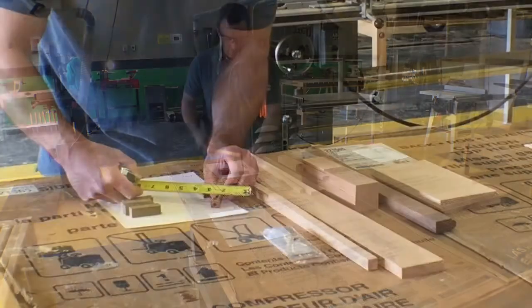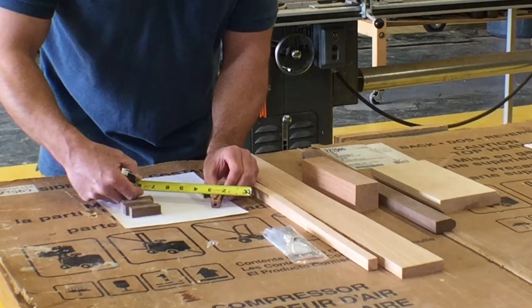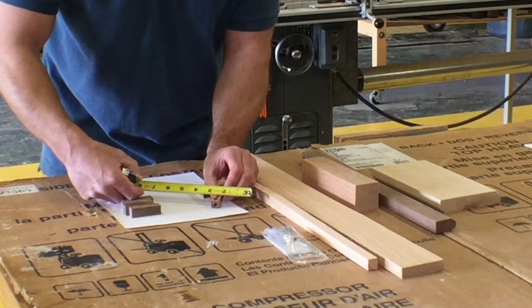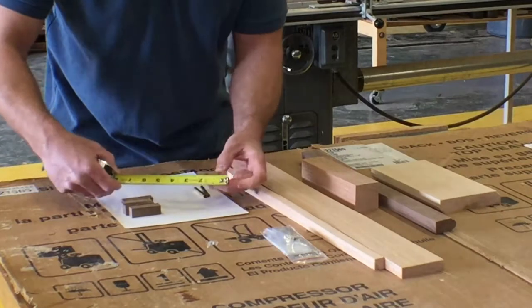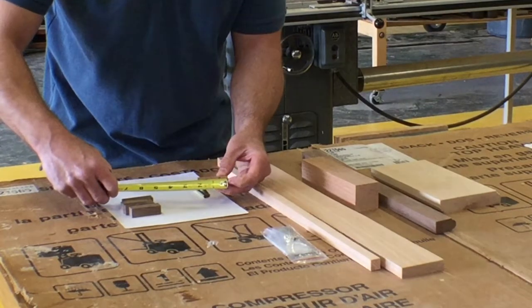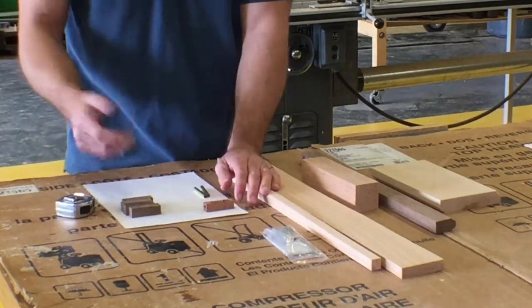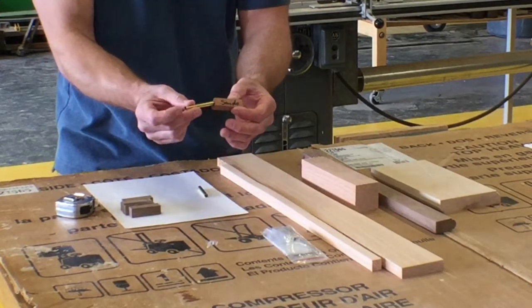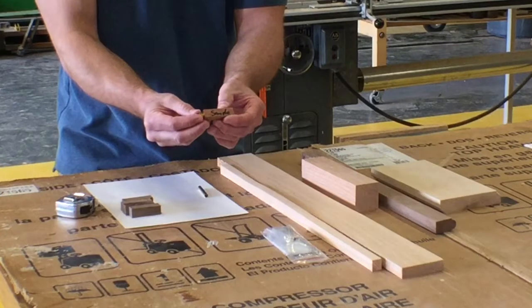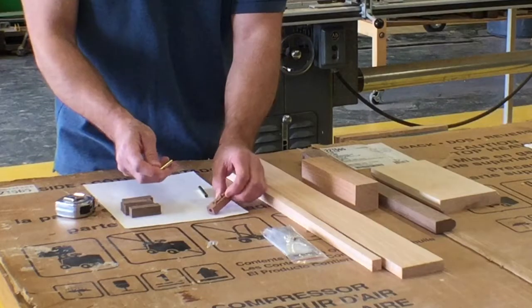We're actually about 9/16 of an inch wide — we're going to make them slightly larger, 5/8 of an inch wide by 5/8 inches, and then the blank is exactly 2 inches long. We can make the blank slightly longer, like 2 and 1/16 inches long — that's good, because the tube will be glued inside the blank, and if it's slightly smaller than the blank that's a good thing, because we have to square it on a squaring cross.